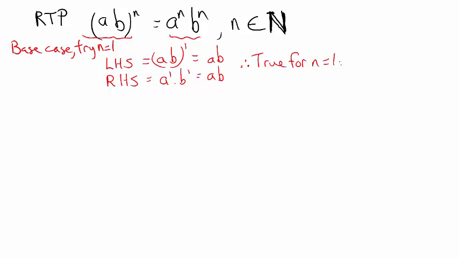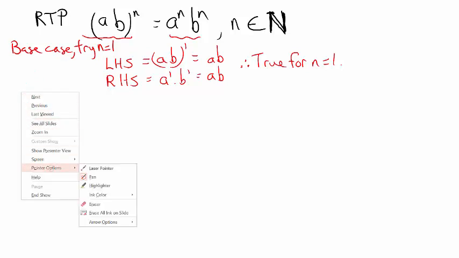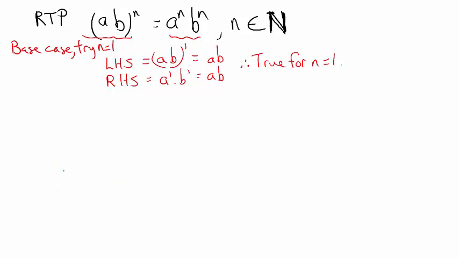Okay. Now we look at the inductive hypothesis. We need to assume it's true for some domino picked at random. I wonder if I should experiment with some colour. I'm learning as I go. I wonder if that will make it a little bit easier to follow. We'll see. I'm sure you'll tell me.